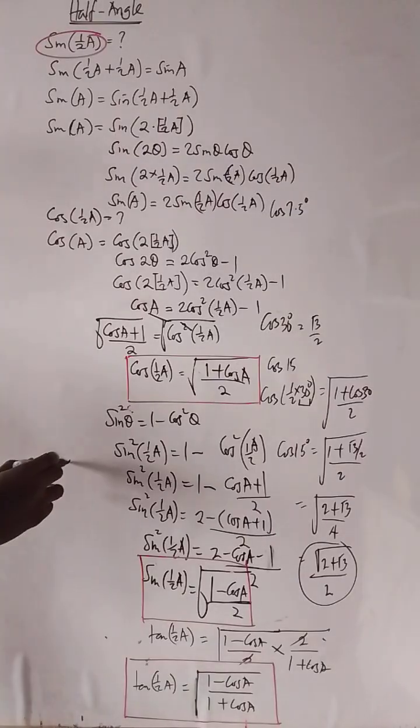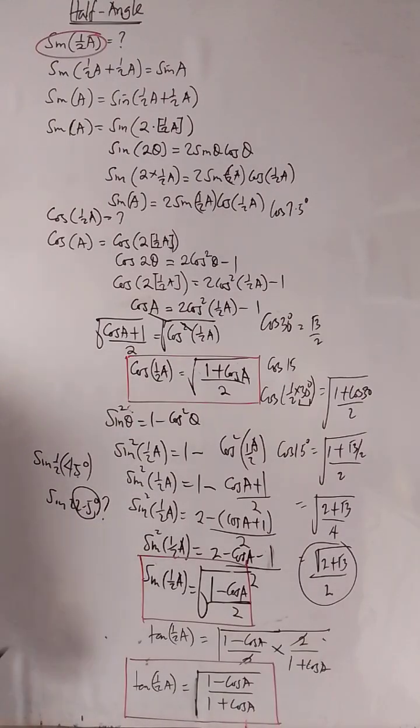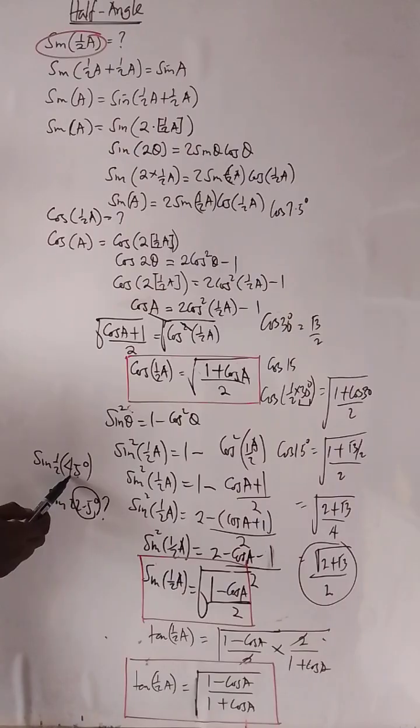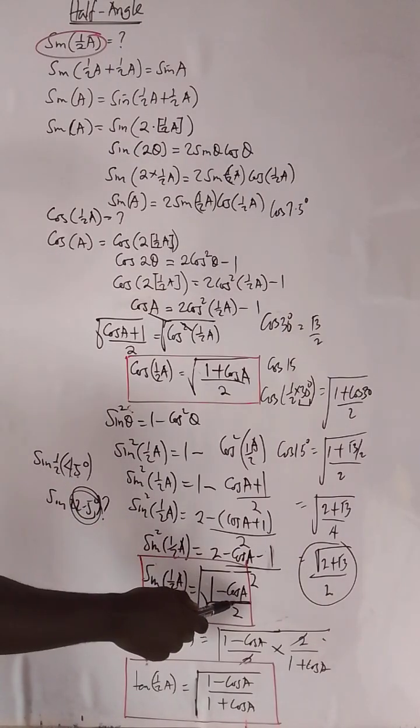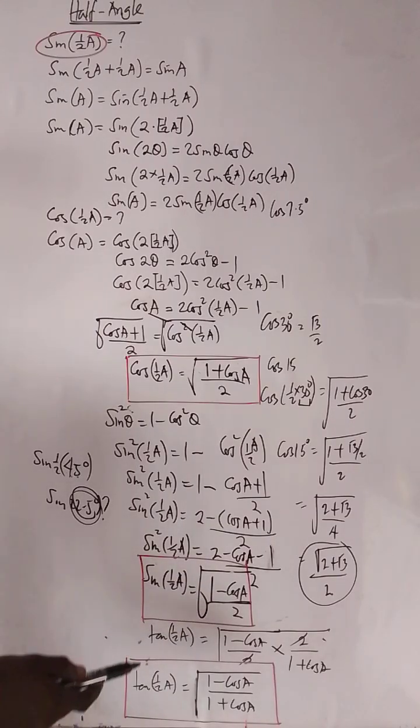So for example, we know cos 45. Right? So what will be, let's say, sine half of 45? What is the value of sine 22.5? If you are told for this one, this is half of 45. So in that case, we are going to use this formula. So if you are given sine 45, before you can look for half of it, we have to first get cos 45. And you can always get that using 1 minus cos square theta.